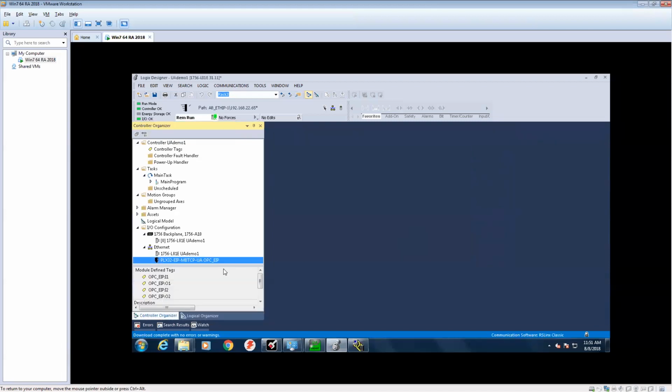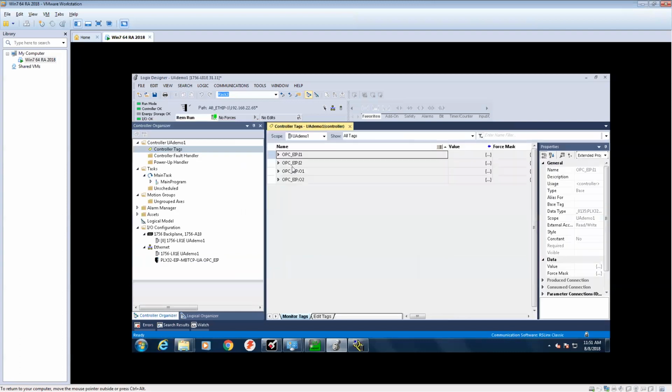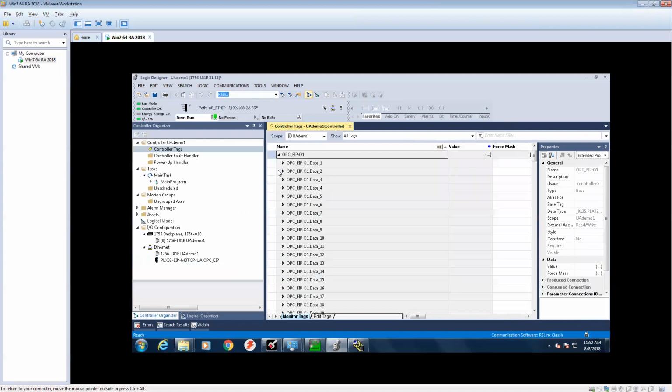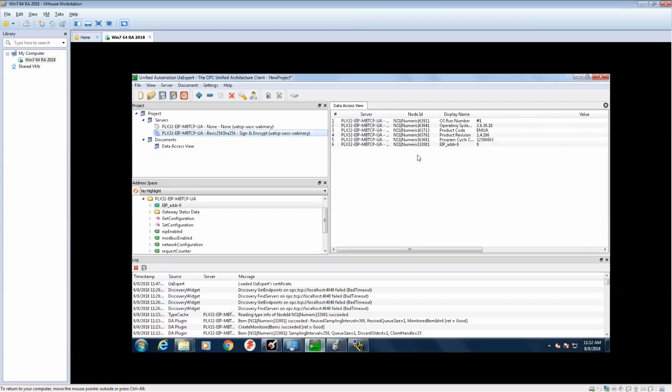Okay, place package run. First thing you notice, there's no exclamation. I know for those of you who have used I/O before and adding Ethernet devices to the tree, that dreaded yellow exclamation, man. Okay, so there's no yellow exclamation. And then what I can do is I can go to my controller tags and, in my output, I created a tag already for this guy.